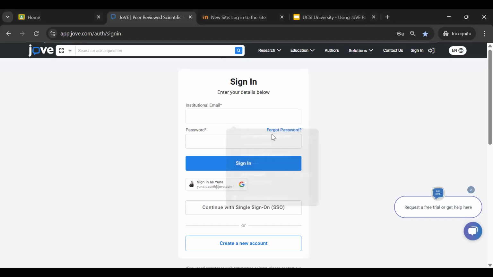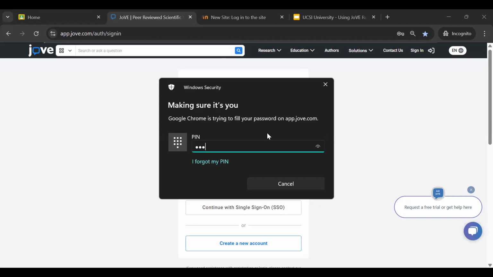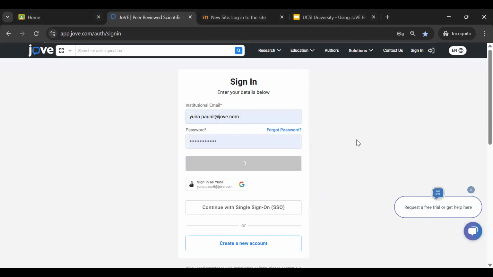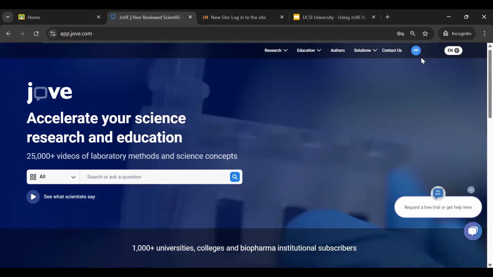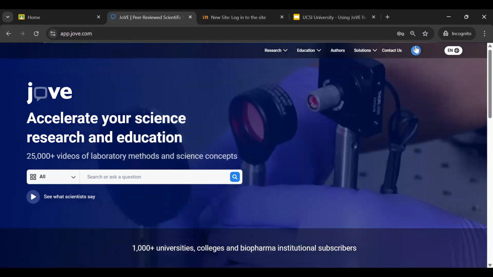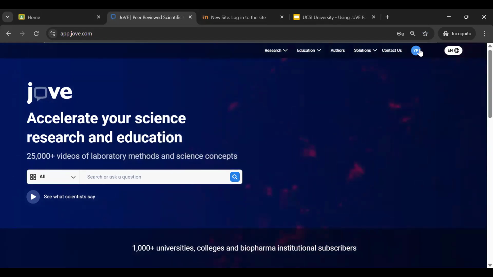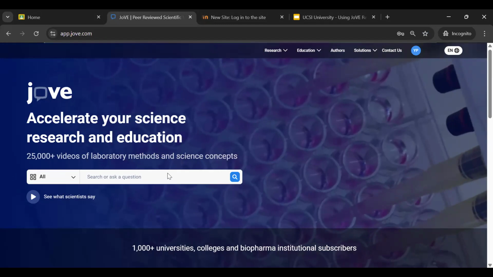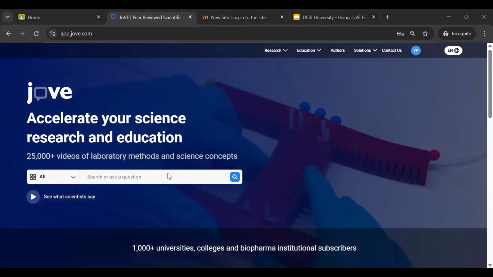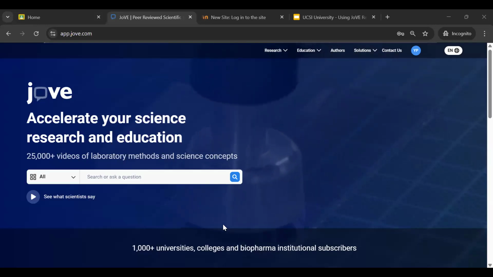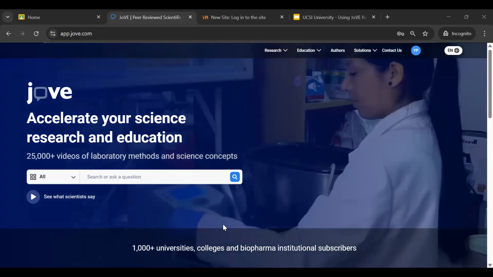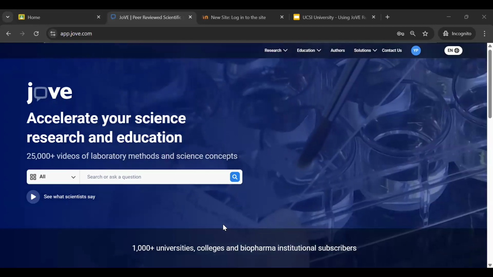Now I'm just going to sign in. I'll be logging in and then I'll wait for a couple of minutes so that everyone can sign in. Once you're logged in successfully, you should be able to see your initials at the top right of the page. If anyone has encountered any issue, please feel free to chat or send your email address in the chat box, and I'll do that after my presentation. I'll activate that right away.